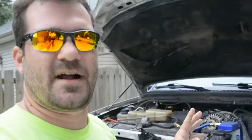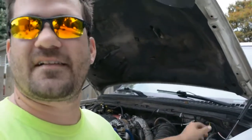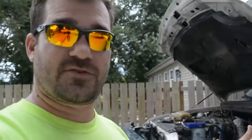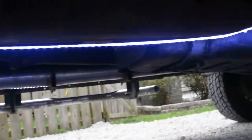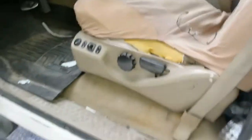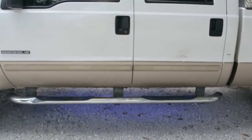I've had my grill off a couple times and people are asking me what is this stuff I got hanging. These are just LEDs. It hangs all in my grill here and I do have it all underneath the truck. I have roughly 30 feet of underglow. This underglow runs around the whole inside of the frame on the front here. I haven't done the back section yet but I do have underglow to do it. It's super bright at night time — this is during the day so it's not as bright as it really is.